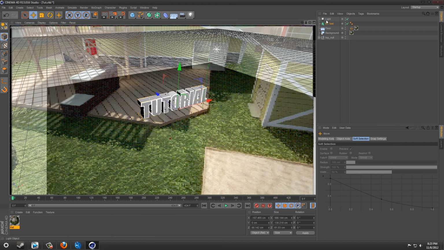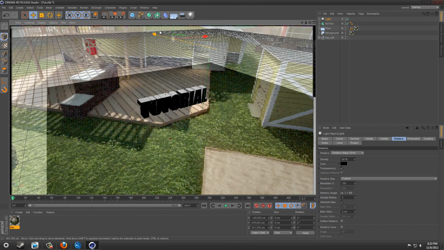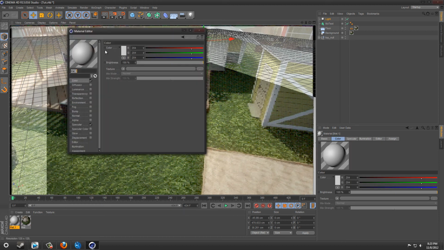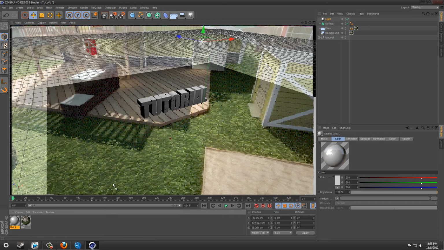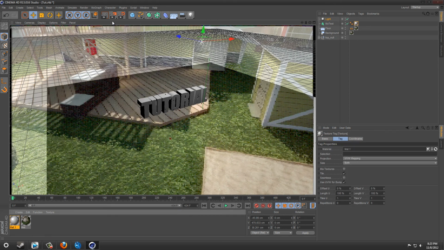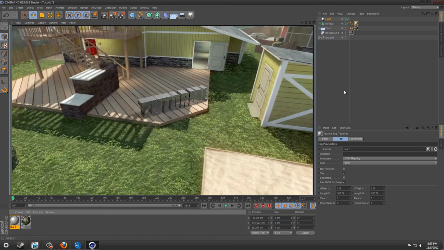Move it a little more forward, and I'll put the light kind of behind it. And also, I'll make a new material for the text, or you could use the normal one and have some reflection. Whenever you're doing a reflection, always use Fresnel, just because it's more accurate than any original shadow reflection mapping. And there we go. It's looking a little better. You can see we have the reflection from the grass on the ground.